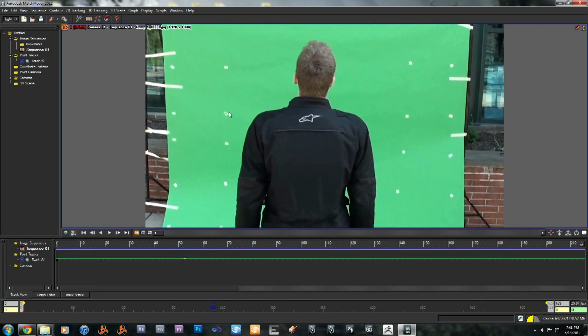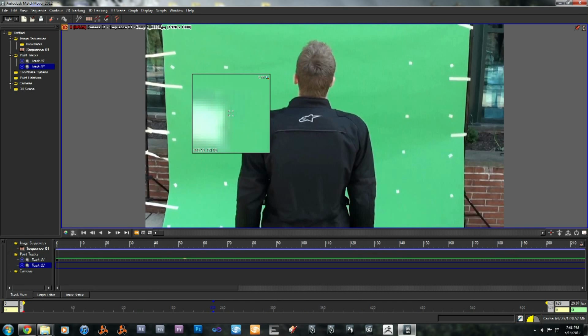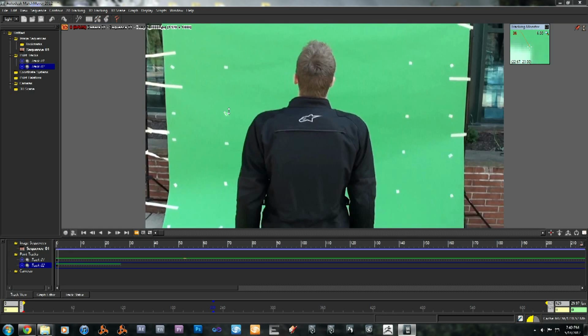So we can go in again and add a new track on another corner, and it's just pretty much repeating the whole entire thing. You just go in, put a new track point, press F3, and it analyzes the point and tracks. So I'm going to stop the video so that it'll go by faster, and I'll be back with you when I have all the points tracked and ready to go.